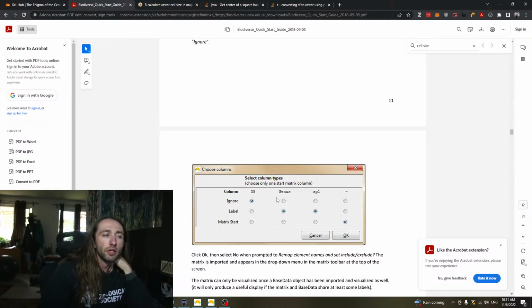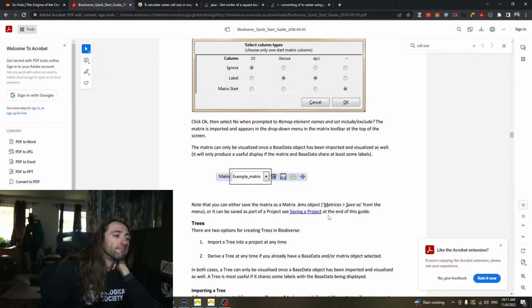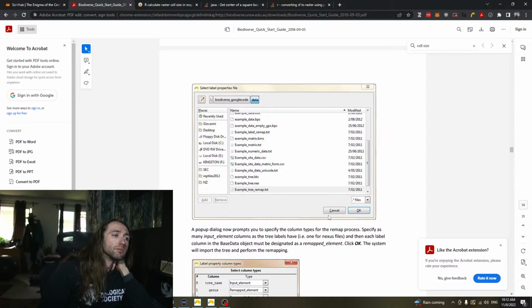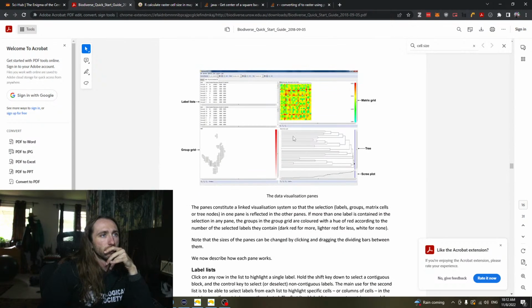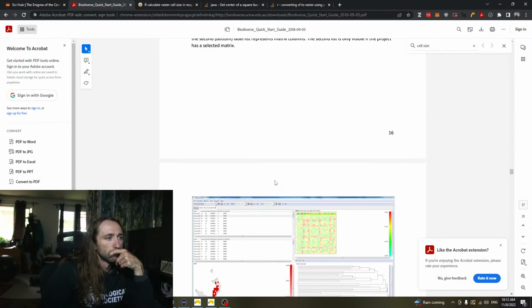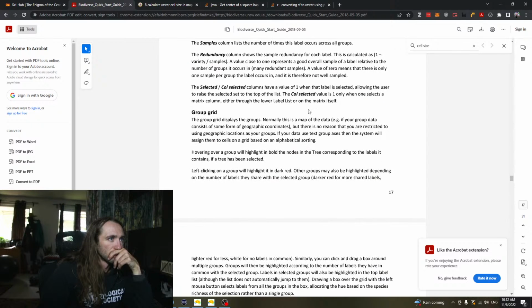So ignore that column. For data use text group axes, the system will assign them to cells on a grid hovering over a group.